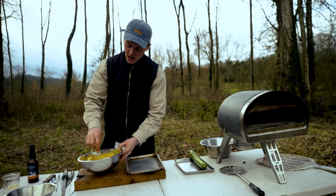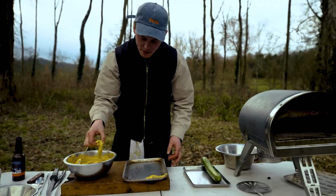I'll just lay them out on this tray. I'm just gonna whack them in the oven. You can put them on skewers and grill them over the fire, but I forgot my skewers, so we're going in the pizza oven.